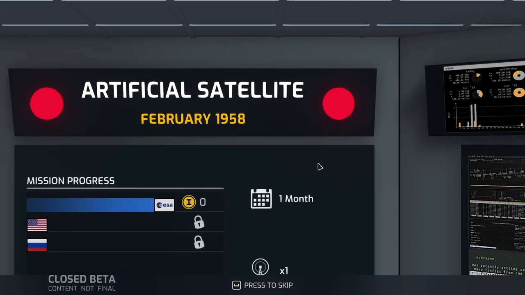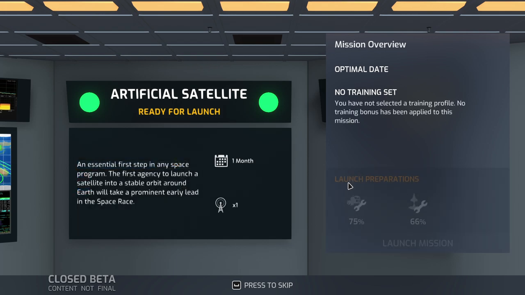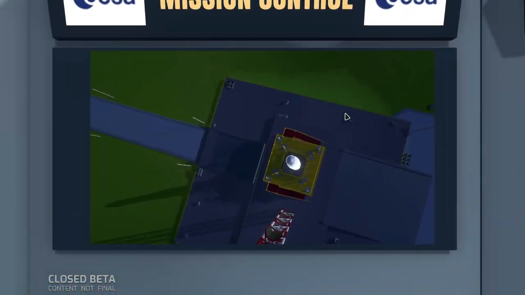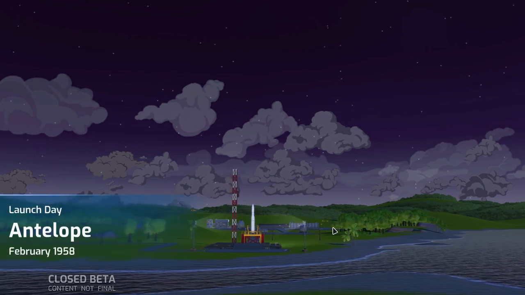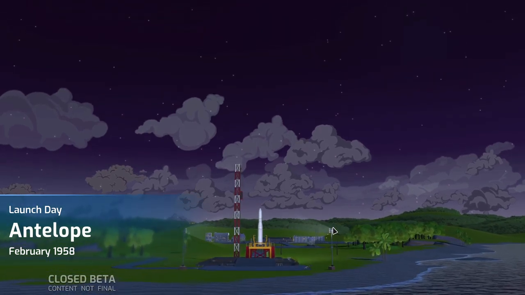Let's hope it doesn't fail. We are way ahead of the competition on this one. No training has been set, that's okay. 75 on the payload, 66 on the launch. Let's hope 66 is fine. It dropped a bit due to unforeseen circumstances, but that's okay. Sounds a bit cloudy, it's dark. Rocket is a bit bigger than last time. February 1958. Europe is leading the space race.